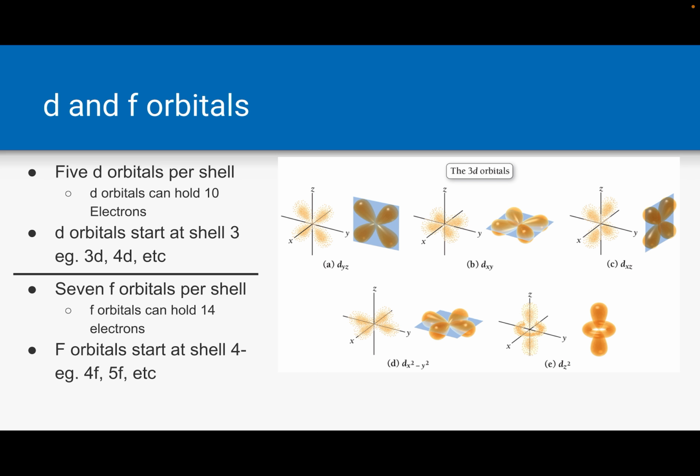You do not need to memorize the shapes of these at this point. You just need to know that they exist, and that these structures become much more complex as you move up in the orbitals. The f are actually even more complicated. But what I will ask you to remember for an exam would be the shape of an s or a p, being the fact that the s is spherical and the p is that dumbbell or balloon shape. These other ones you will not be expected to be able to draw or remember the shapes. Just know how to use them.